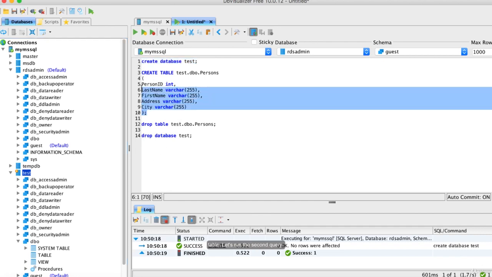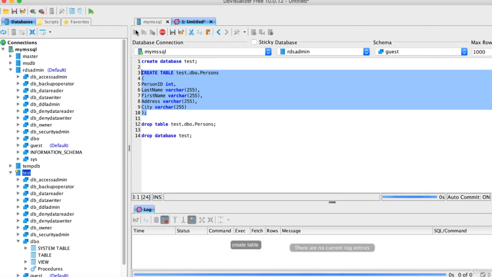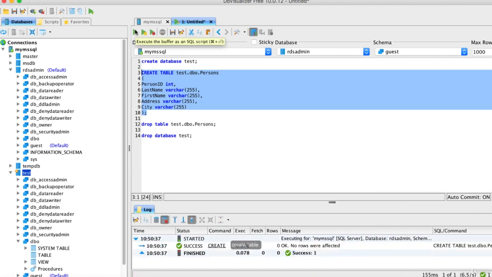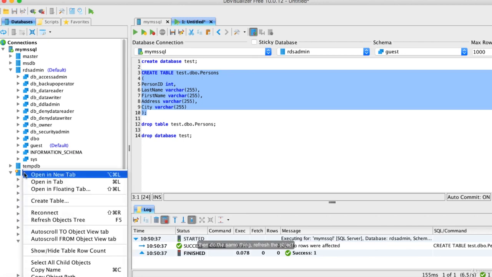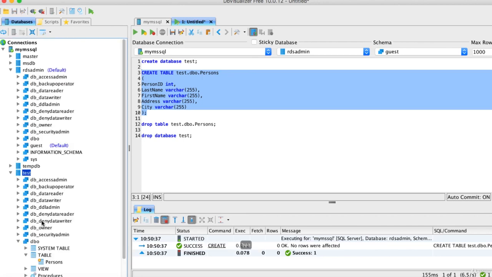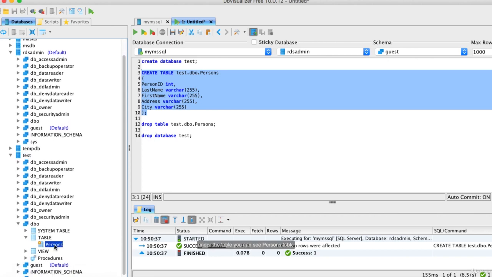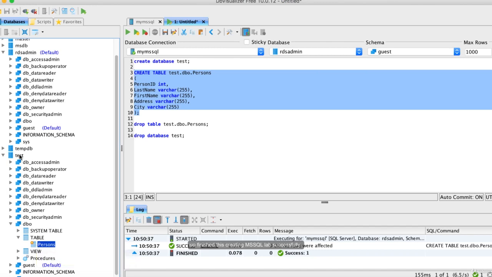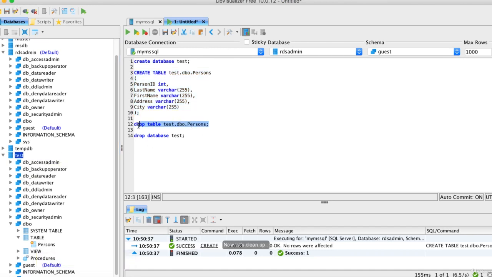Let's run the second query, create a table. Then do the same thing. Refresh the object tree. And on the table, you can see the persons table. We finished this creating MS SQL lab successfully.